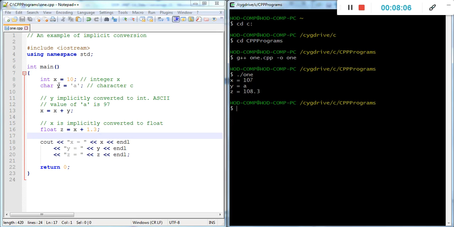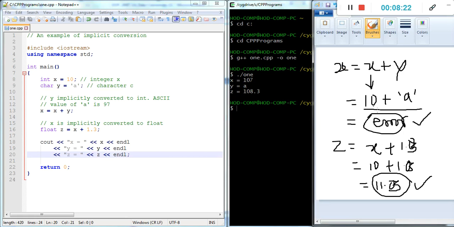Then y is a, right? y is printed as a, because it is simply the character value, which we printed. Then z is printed as 108. Here x is replaced; it does not give the error. That's why it copies the value of x in this. It's not 10 now. Its answer is about 108.